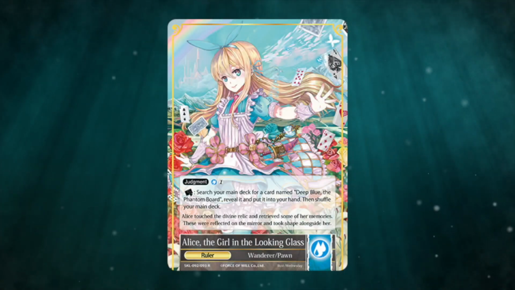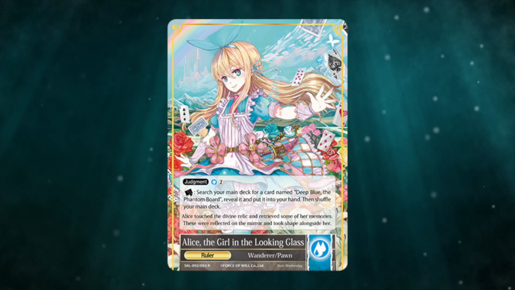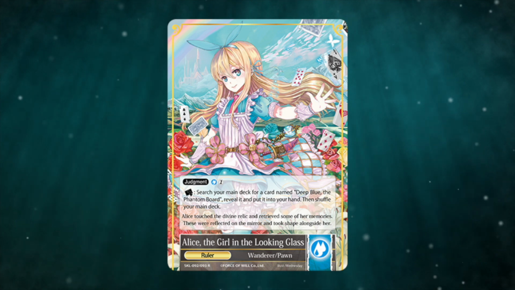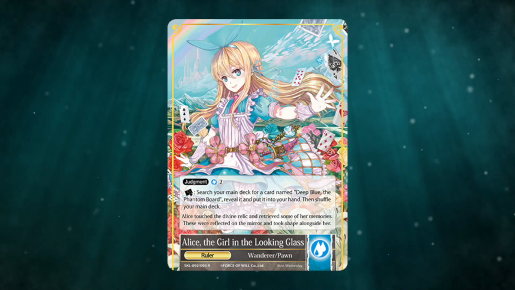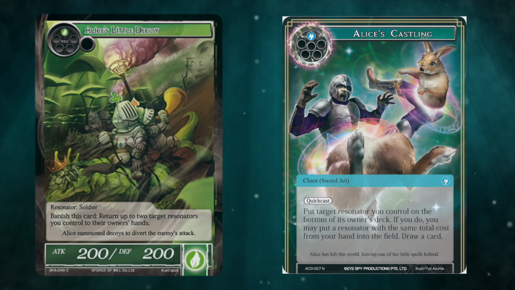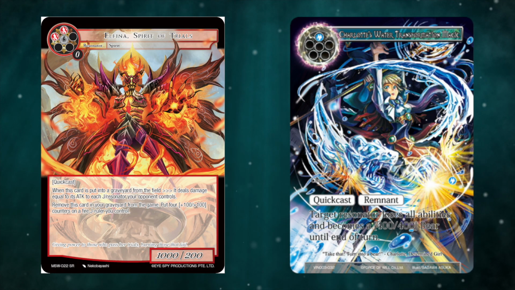Alice, the Girl in the Looking Glass offers you 2 unique and varied playstyles, all while playing one of the more balanced Regalia from the original Alice cluster in Deep Blue. This ruler is sure to bring a lot of fun for newer players who are looking to try something different or try something that's off the radar. And you veteran players out there, this is a new challenging deck for you to construct with some of your older cards, even some of the cards that are a little bit newer than when this card was released.